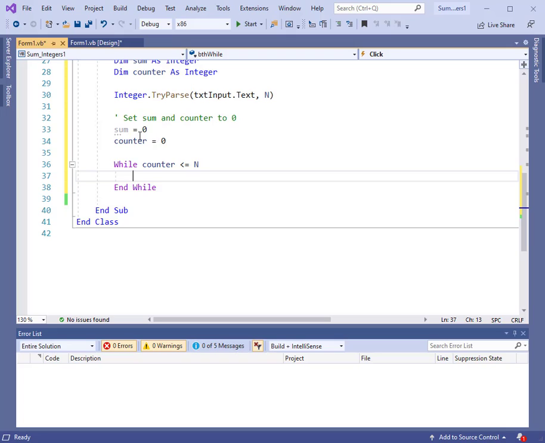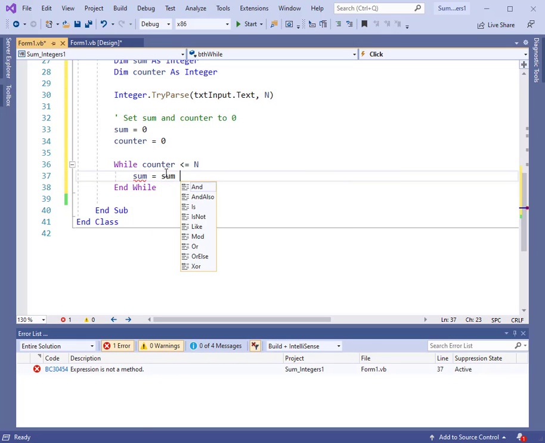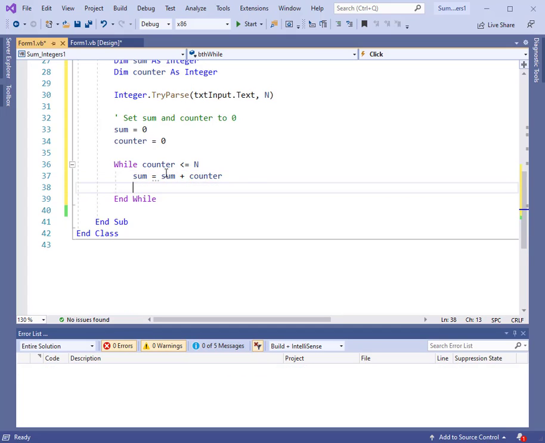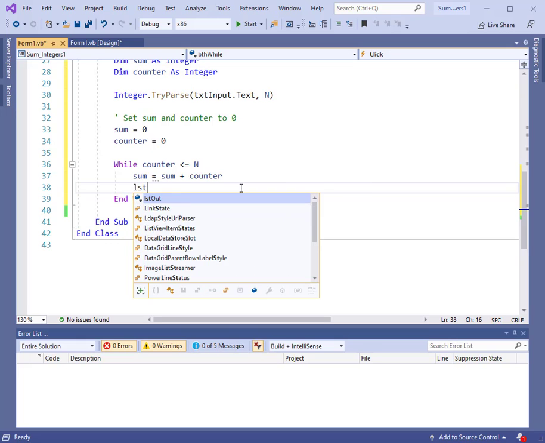Well, when we start out, sum and counter, those are both 0. So let's add sum equal to sum plus counter. Then let's write out the value of sum and counter. Of course, this will be 0 to begin with.